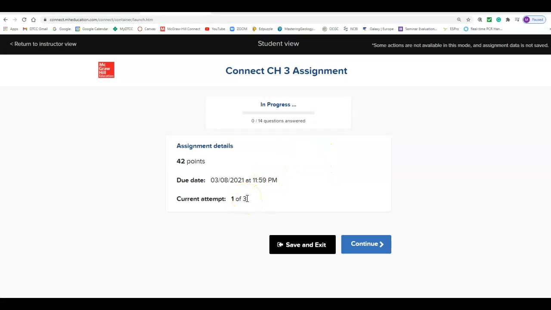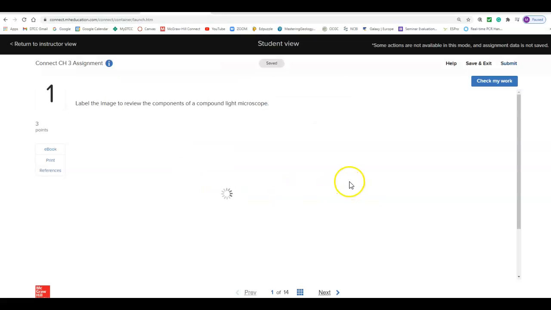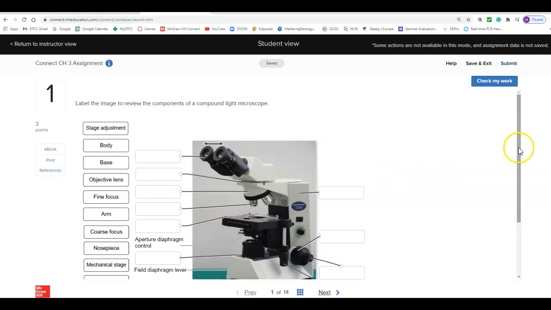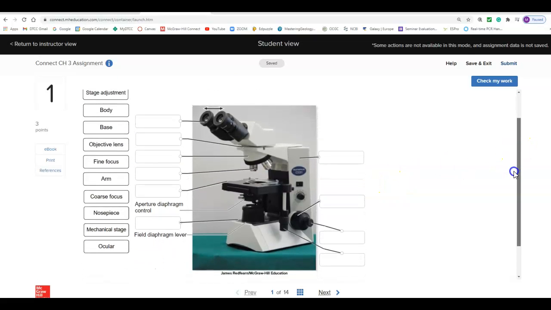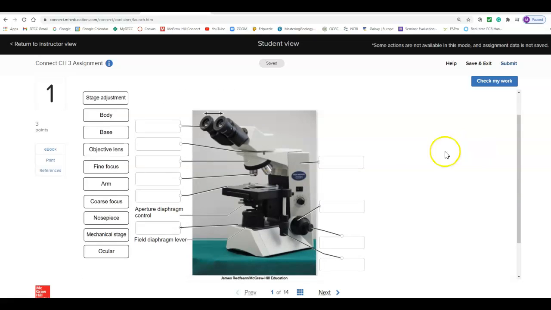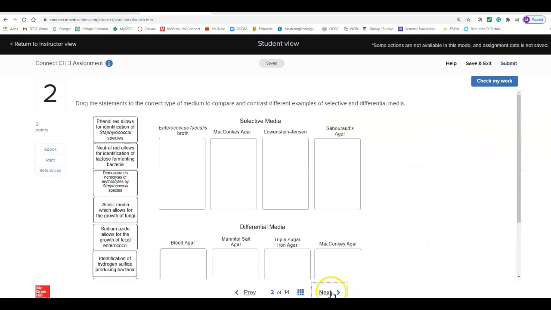So all of these assignments, not the quizzes, just the chapter assignments, you get 3 chances. It takes the highest grade. It tells you when it's due, and so when you hit continue, some of these are going to be multiple choice, some are not. So again, this is just a review for a lot of you. I'm assuming, of course, you've had fundamentals of microbiology before. They're critical when we get into the clinical aspects.